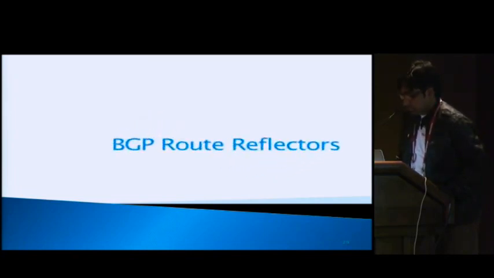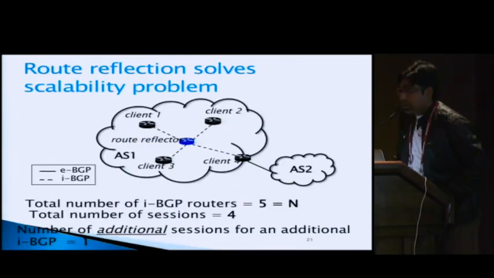Now let's move to route reflectors. Again, route reflectors solve your problem of full mesh, but in a different way from what we discussed in case of confederation. The idea behind a route reflector is that all your updates will be processed by your route reflector, and then those processed updates will be sent over to the route reflector clients. In this picture, we have 4 clients: client 1, client 2, client 3, client 4, and in between we have a route reflector.